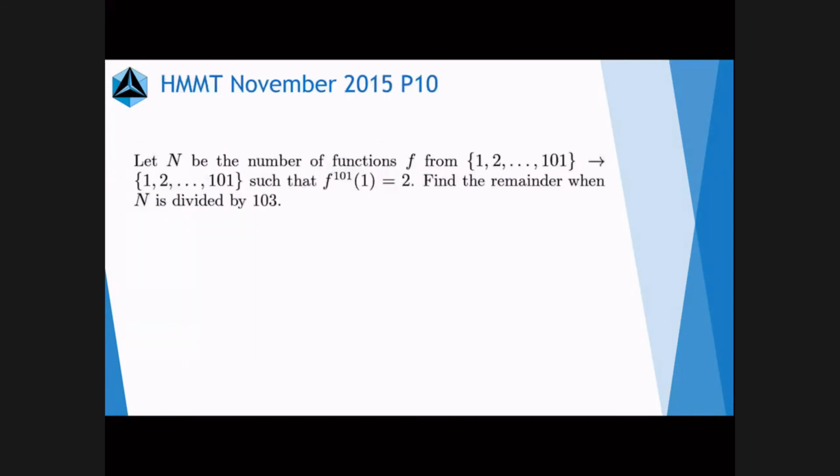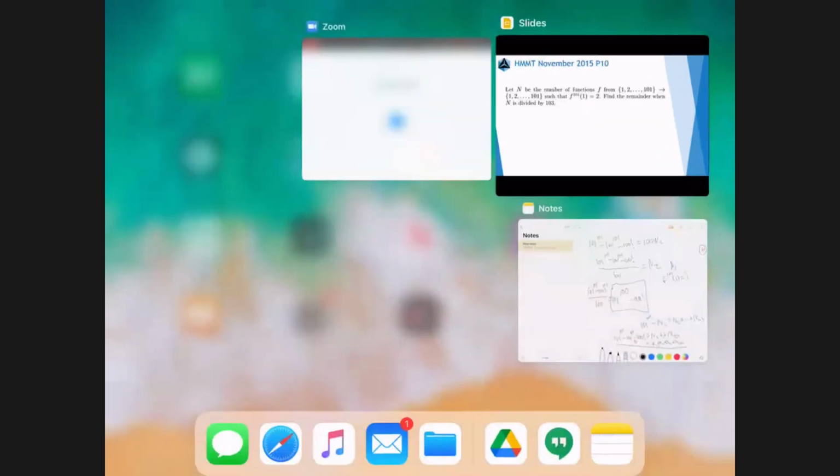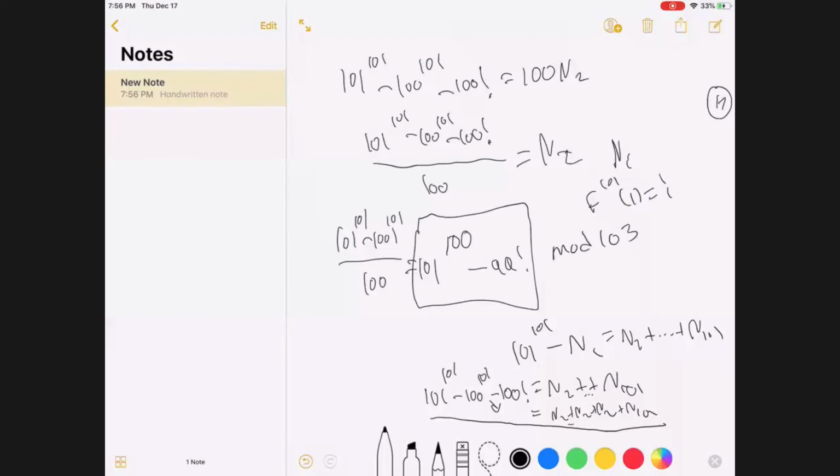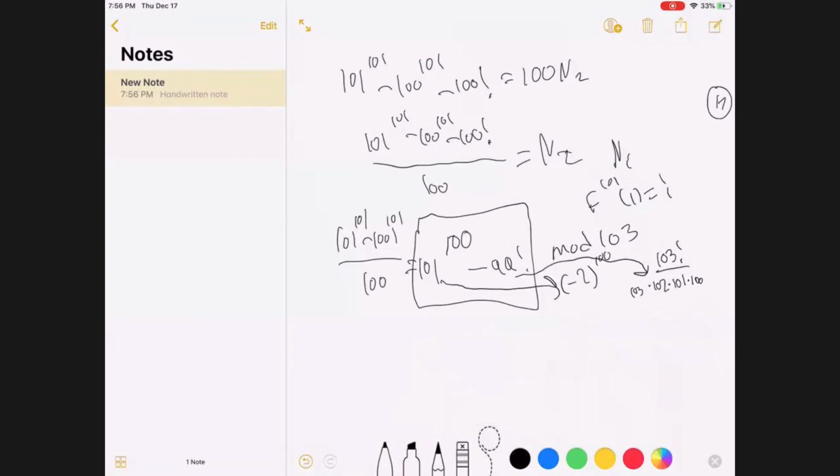Well, let's just look at the problem statement. It's mod 103. And so clearly this is just some Wilson's applications. 101 is just -2 to the 100, and 99 factorial is just 103 factorial over 102 times 101 times 100, and we'll replace this with a few more number theoretical arguments, and we'll leave out the last few computations because they're just not in the spirit of this lecture.